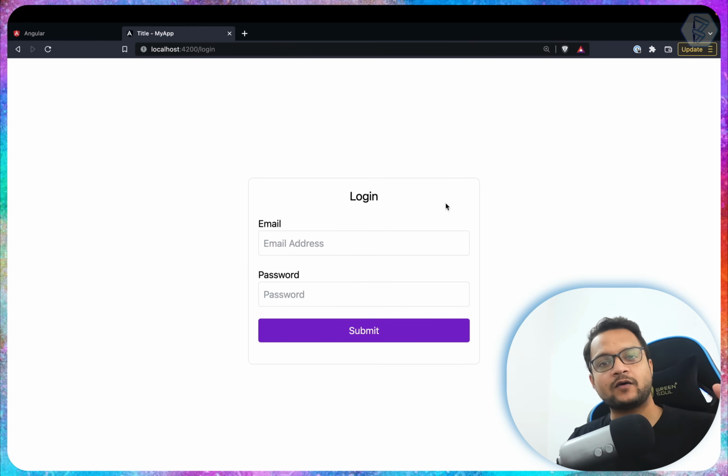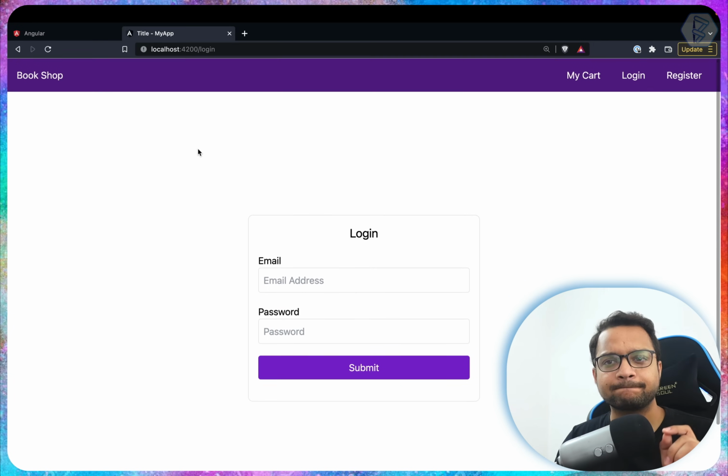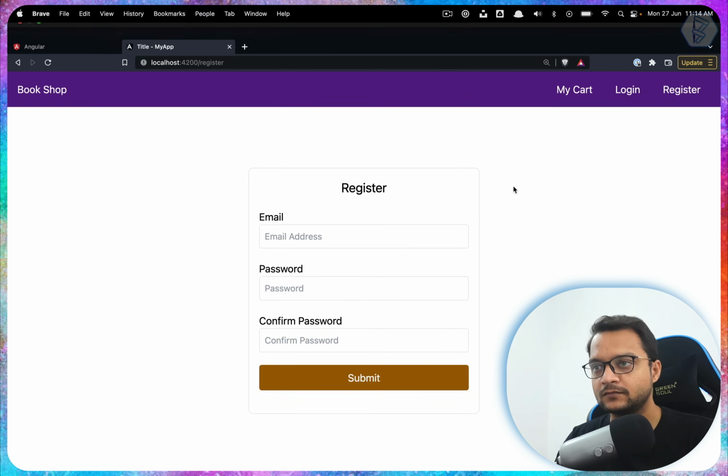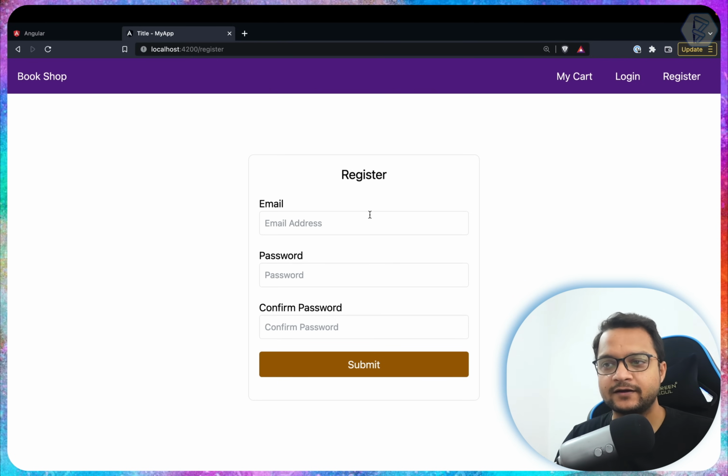So we have designed our login page, and similar to this login page I'm going to create a register page also, and then I will come back. So let's do that. And finally, I have created a little register form also, so both forms are here.